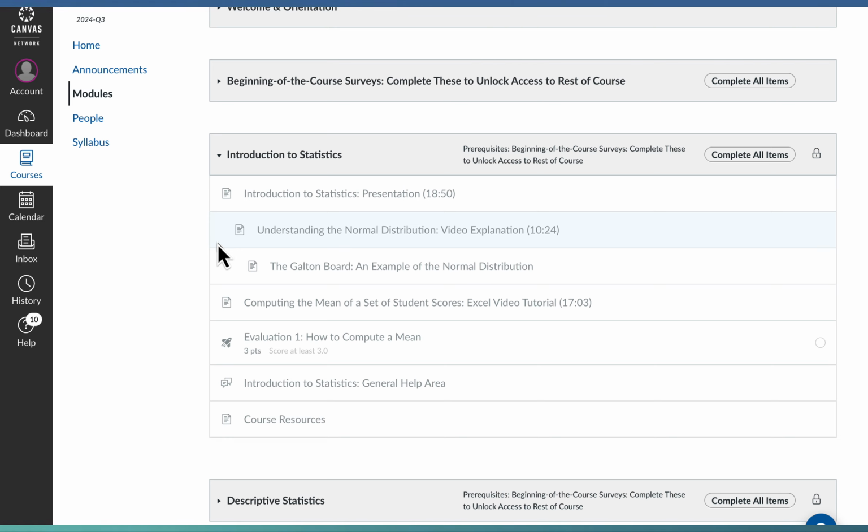And in the quiz, I simply provide you with a new set of numbers that you would copy and paste into the spreadsheet that you just built. Then, based on those new numbers, you should be able to answer the quiz questions very easily. So that is my basic plan for all of the modules.